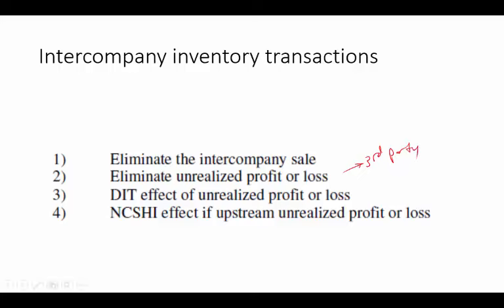On the same lines of that unrealized profit or loss, even though we're not recognizing it for consolidation, for tax purposes, we're going to be taxed on that profit or loss in the current year. So we need to record the DIT related to that, okay? And our DIT will always be at the seller's rate, right? So if parent is selling to sub, it's parent's unrealized profit or loss that we're eliminating, and we'll use parent's tax rate.